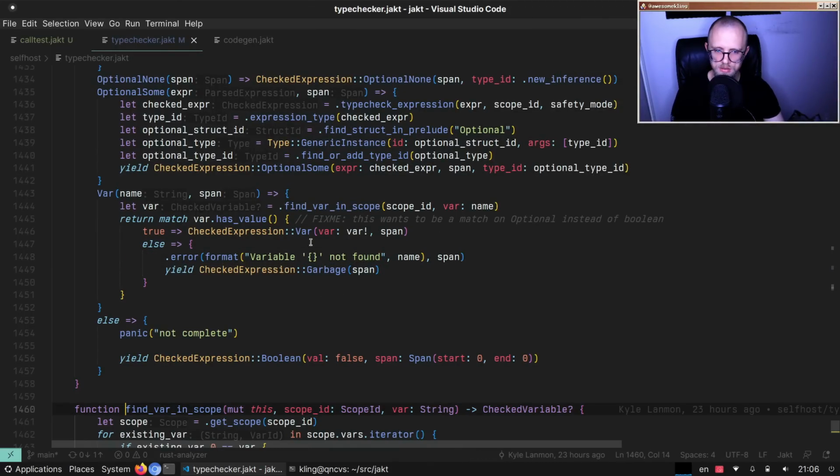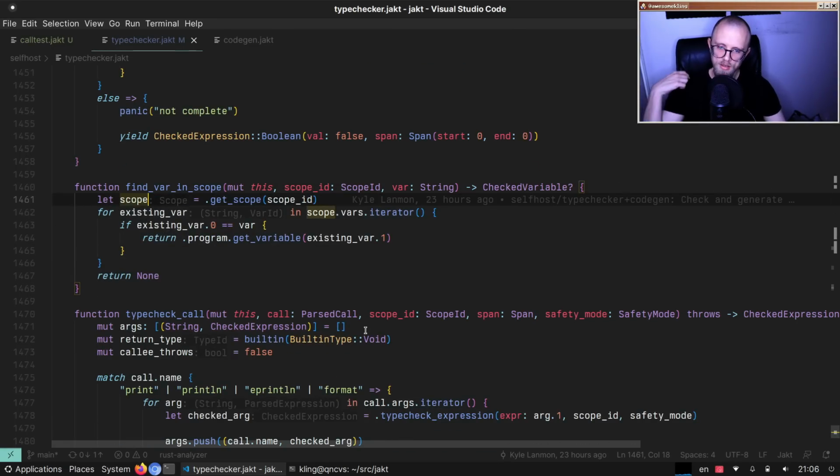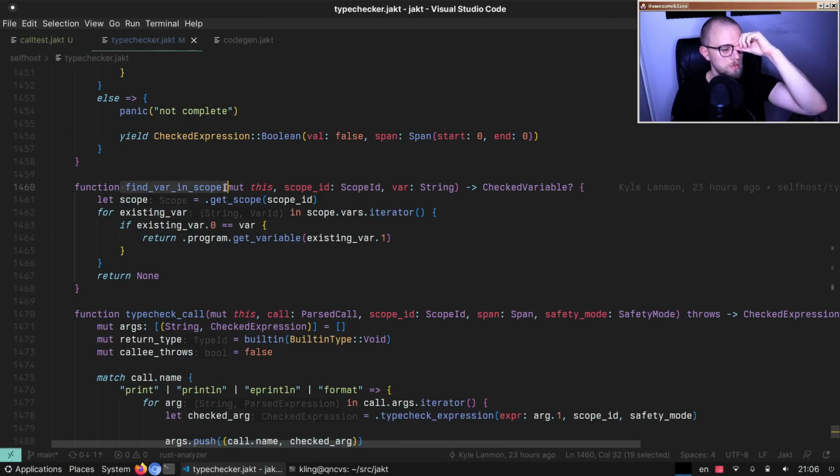So let's report something in this lookup here, find var in scope. What does that actually do? It gets the scope. Wait, but it doesn't traverse enclosing scopes though. That doesn't seem right. Find var in scope should also look in enclosing scopes.